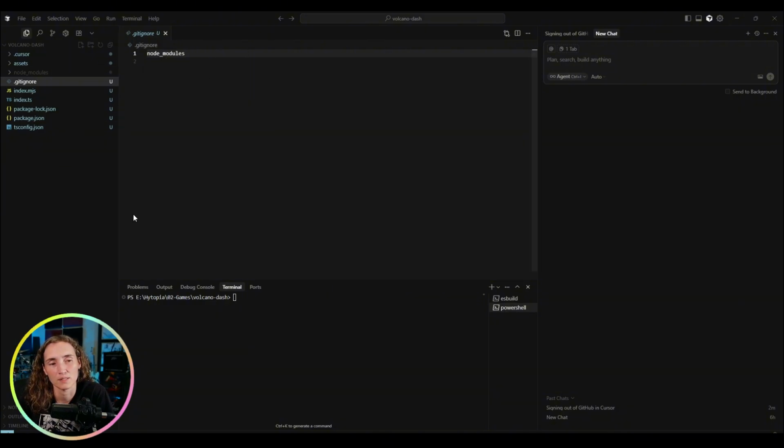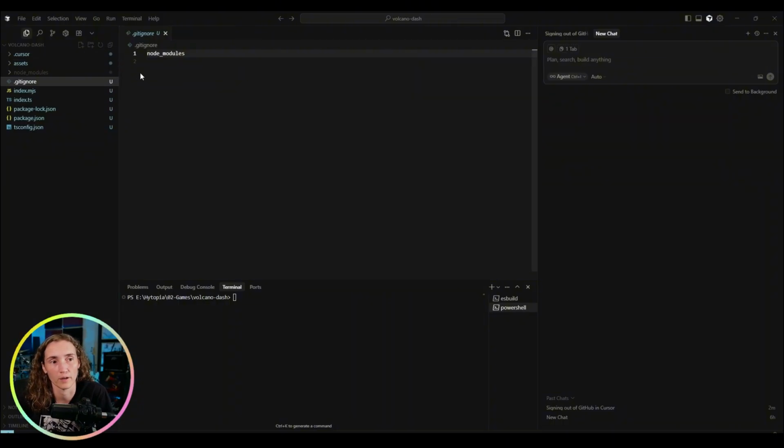And this is basically telling Git to ignore this folder. The reason why we want to do this is this folder is like a Hytopia specific folder. We're not going to be making any changes to anything in this folder, so we don't need to have version control for that. So we don't need to spend the time uploading all of those things into GitHub.